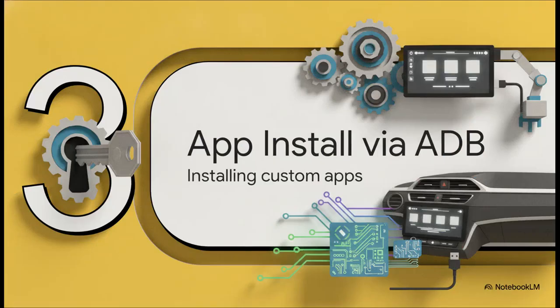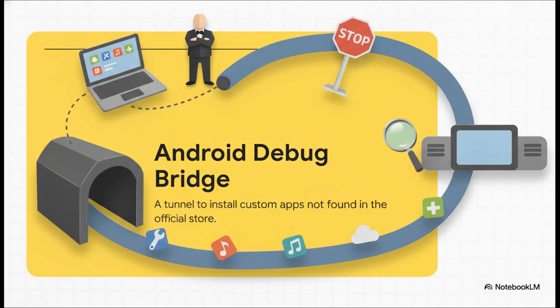Okay, Section 3, installing apps via ADB. This is the main event. So you've done the math, you've punched the code, and you are officially inside the engineering menu. Now we need to get your apps installed. You're going to look for a setting called ADB, which stands for Android Debug Bridge. But don't let the technical jargon scare you off. Just think of ADB as a secret underground tunnel connecting your car's brain straight to your laptop. By flipping the switch, you're bypassing the bouncer at the door and opening a direct line to drop in custom apps that the official store would never allow.